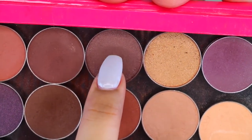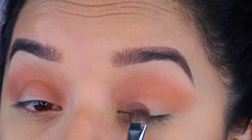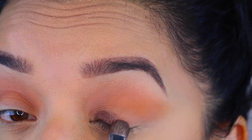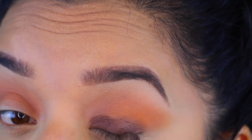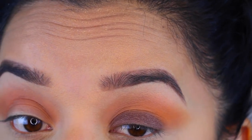Now I'm going to move on to my third color, and this is actually going to go all over my lid. If you can see that, it has a little bit of sparkles to it. And this is another LuxieBeauty eyeshadow, and let me see. This is in the number 302. It is a gorgeous, almost like a red brown as well.